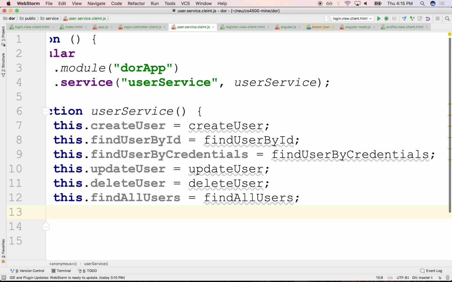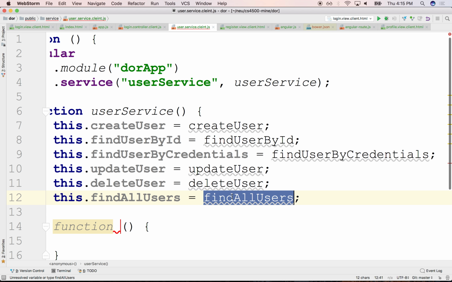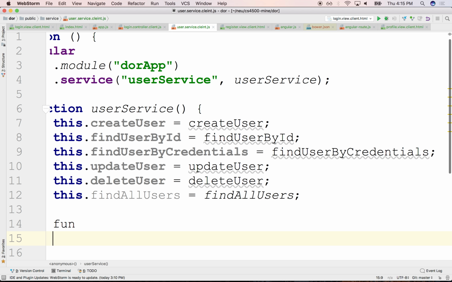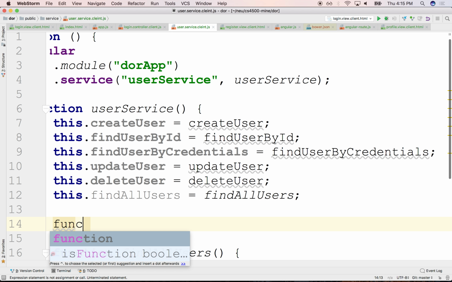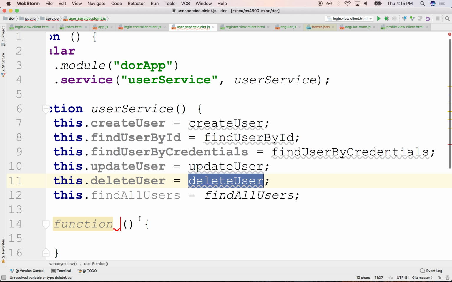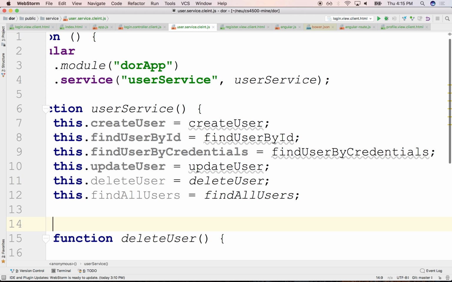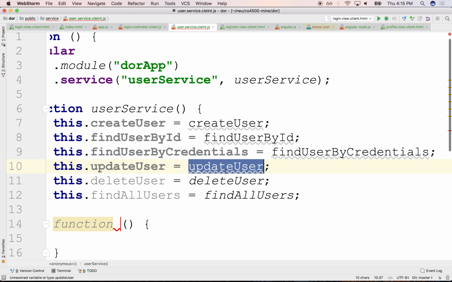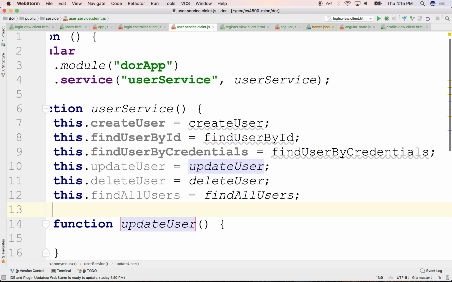Whether you're not allowed or don't have the credentials to be able to do this, that's another issue, some security issue. So anyway, presumably all these functions are implemented here. Let's just copy them and implement them quickly. Let's see, find all. Function, and declare delete user. Function update user. So all these functions would be implemented here.